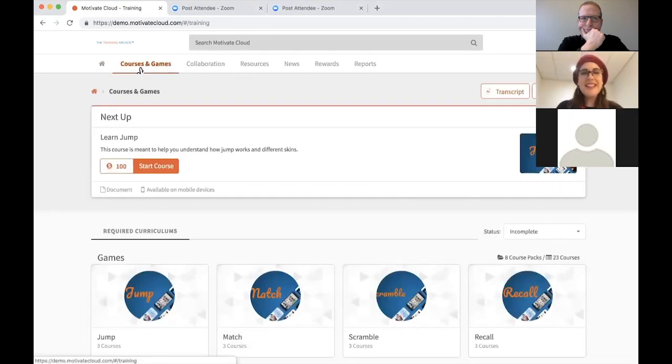And then the courses and games section, this is where all of your training or course content would live. These can be SCORM compliant courses or games, or they can even just be links out or Word documents, PowerPoints, pictures, PDFs, so you can organize all of that material here. A lot of times I hear from my clients that they have another LMS that they're using for HR compliance training. That's why we love that link out feature, where again, your folks don't have to go digging through multiple systems.